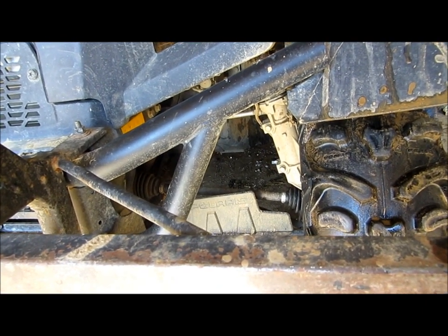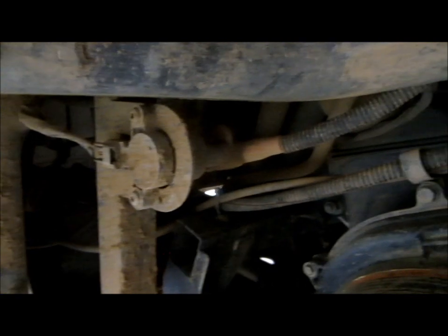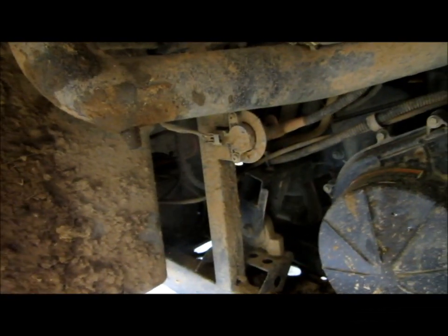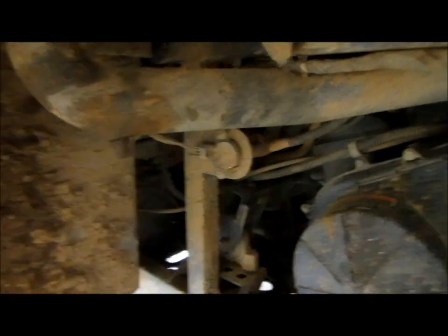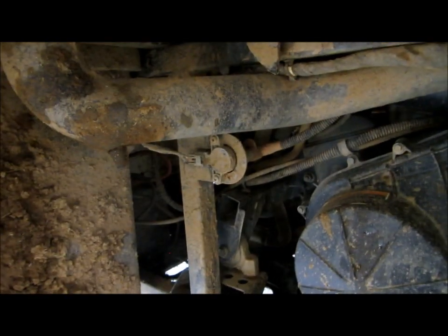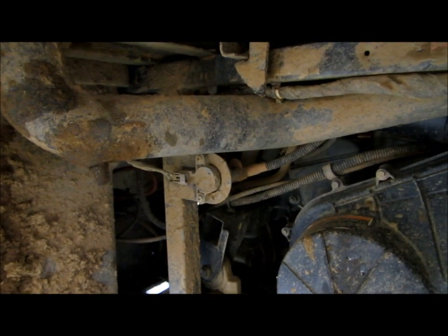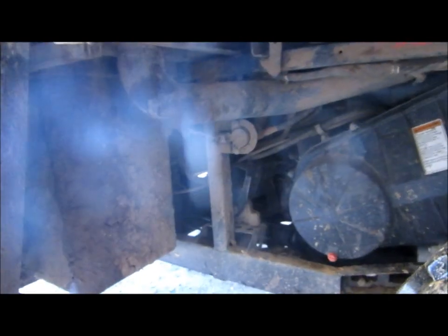But another thing would be the spark plug boot in the back. Not long after we bought these, the first winter we went into, we had a lot of slush, and the coil and spark plug boot are right directly ahead of the rear tire. Great job, engineers. That is a crucial piece of equipment for the engine, and we put it in one of the most hostile places on the machine as far as getting beat up by rocks and getting wet. So I took the boots on these, filled them with dielectric grease so water couldn't get in, and put them back on. I haven't had any trouble since, but you might.